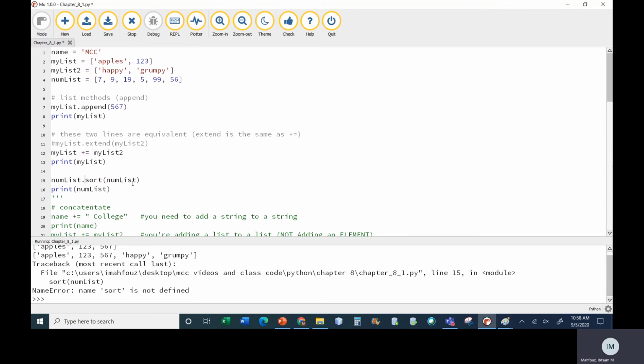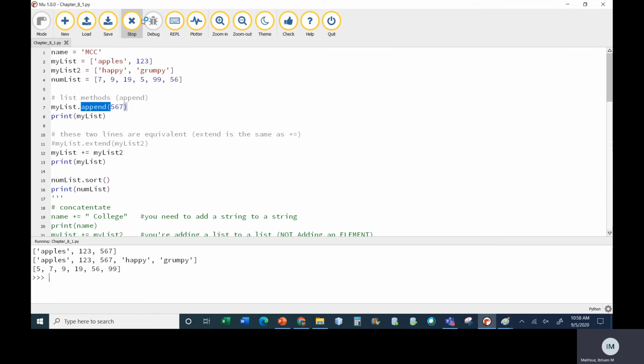And I'll tell you, this is something that's a little confusing about lists. Sometimes you call a method on it, and sometimes you call functions like length, for example. So here when I sorted the list, when I said num list sort yourself, then it gave me the list sorted. So if you have numbers, you can sort them. Can I sort also strings?